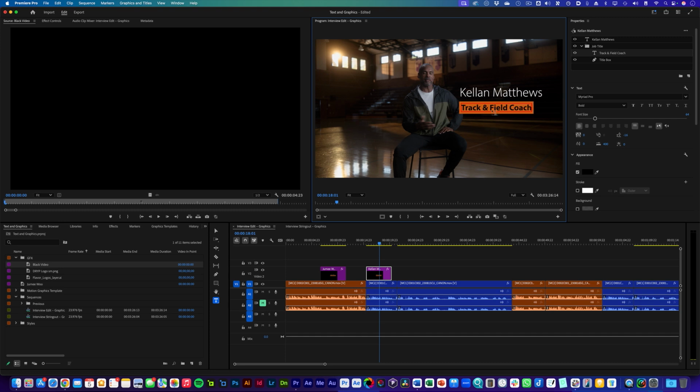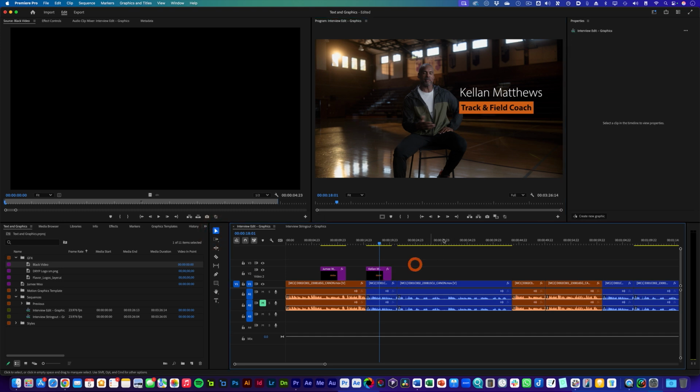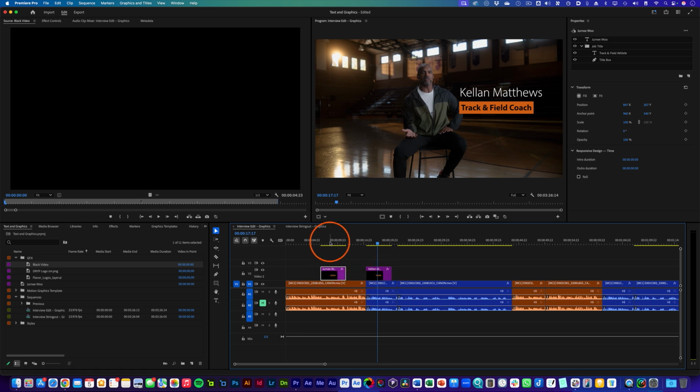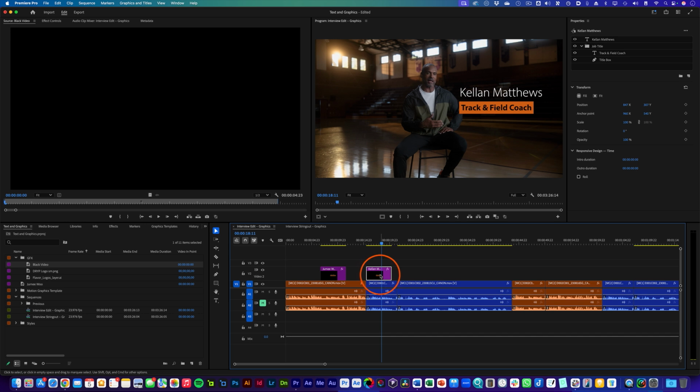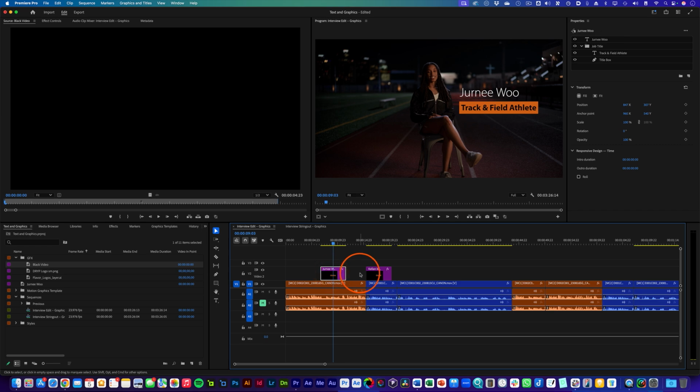And again, notice that that box resizes there, so that pinning was really important, so we don't have to keep resizing that box on its own. So now we've got our lower thirds for our coach and our athlete. I can see them both labeled there in the timeline, and no matter how many times I duplicate this, they will be independent of each other, so changes to one do not affect the original.